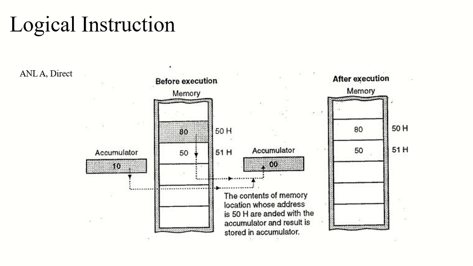This is a logical AND for byte variables, and it is performing an AND operation. The instruction will bitwise logically AND, and by AND I mean the actual AND operation, the content of the accumulator with the content of the memory location whose direct address is specified in the instruction. Because we are taking direct addressing mode, the result will be stored in the accumulator, because the accumulator is the destination byte.